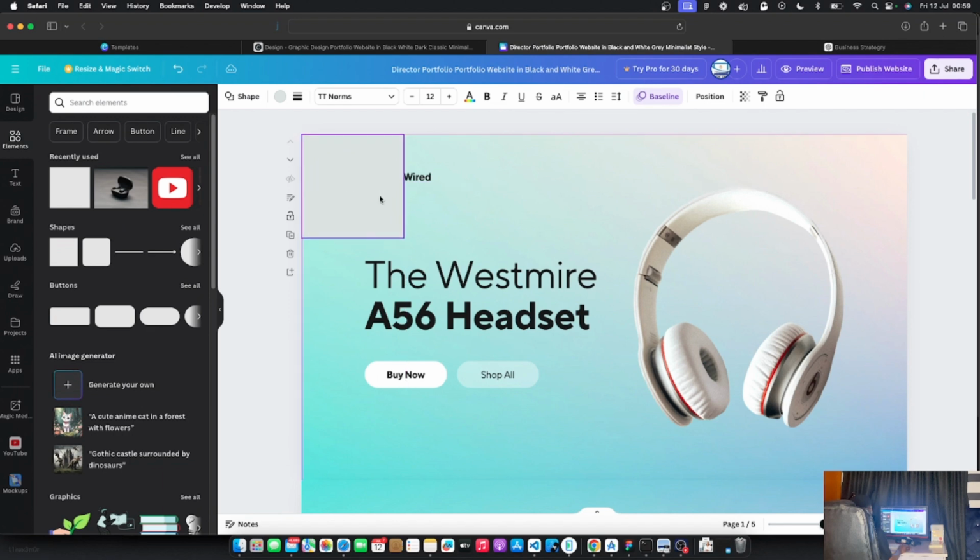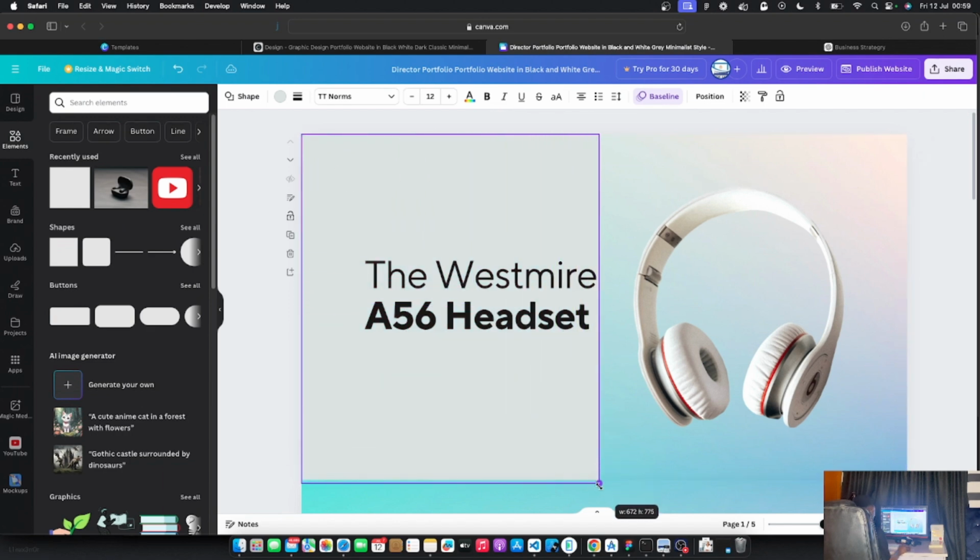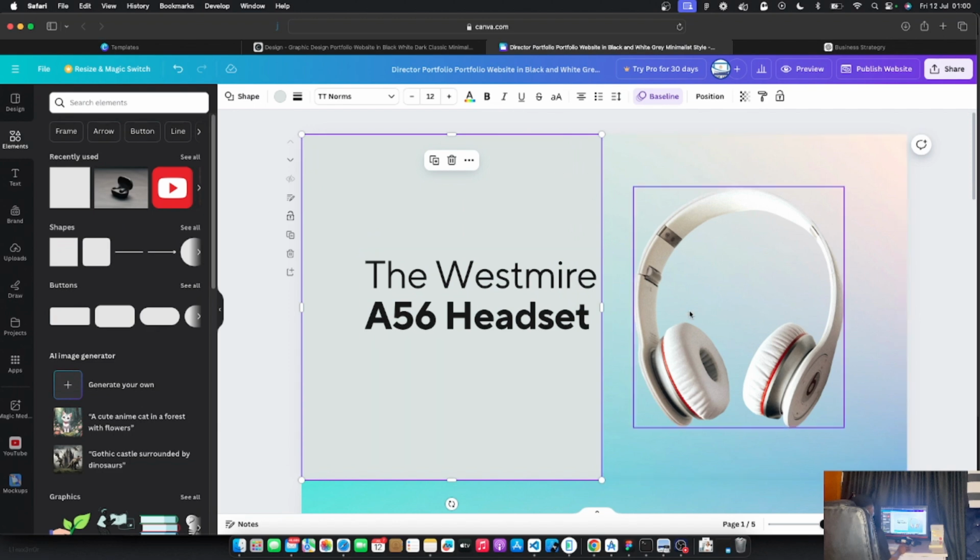So I can now drag it to wherever I want to use it, and I have this. So I just kind of draw it to divide the page for me. So we have our page here and we have the other side of the page here. So what I want to do now is to send this to the back.